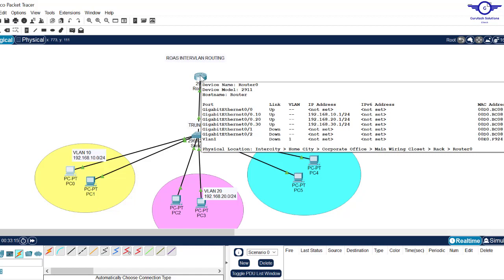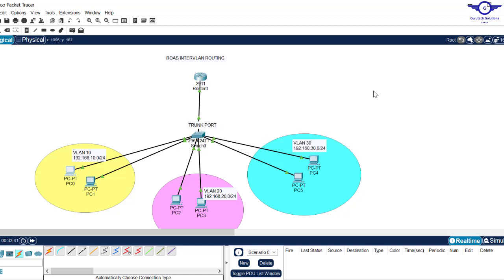Physically we have gig 0/0, but virtually we have children of gig 0/0 as .10, .20, and .30. So that's a way to configure inter-VLAN routing using router on a stick. Very simple and easily explained. If you have any question, I can clarify.